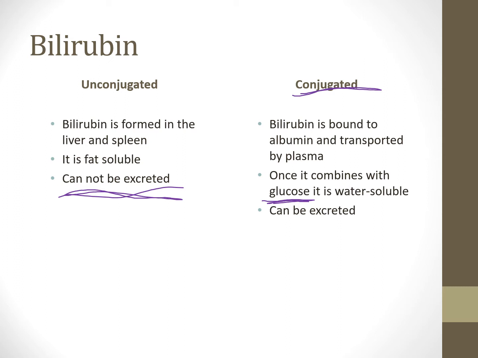So the whole idea is the liver is going to be an important aspect here, to make sure the liver is conjugating the bilirubin so that they can get rid of it. If the liver cannot conjugate the bilirubin, it's going to stay in an unconjugated state, which is ultimately what causes our issue here. So bilirubin is formed in the liver and the spleen, right? And once it is fat soluble, it cannot be excreted if it's unconjugated. So we need that liver to conjugate it and get it out of the baby's system.